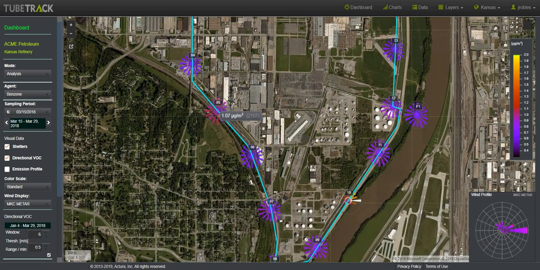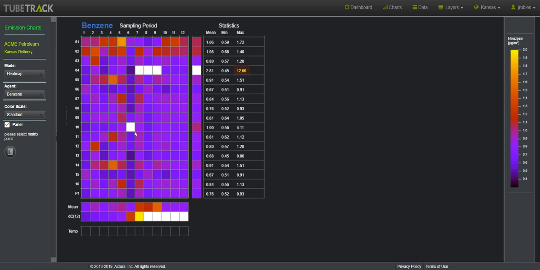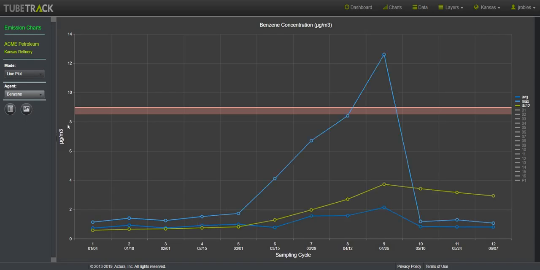So it's a quick look at where the high values are at my facility and what that means. You can see station 1 and 2. That's kind of an area where you see a little bit more color, so maybe I want to take a look at that. We also track your delta C, your rolling average.